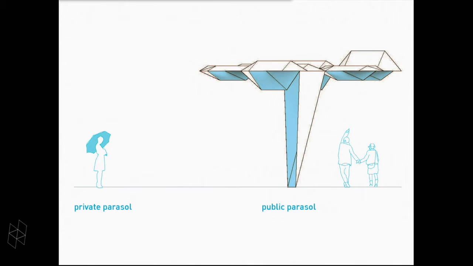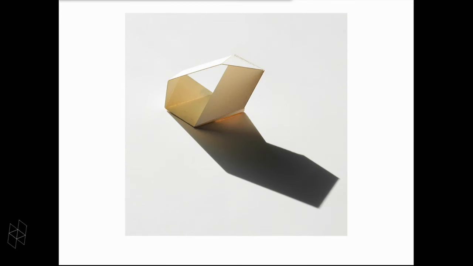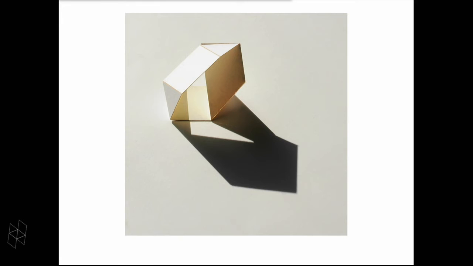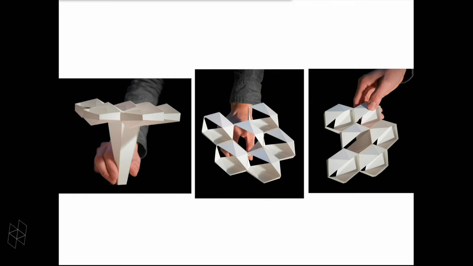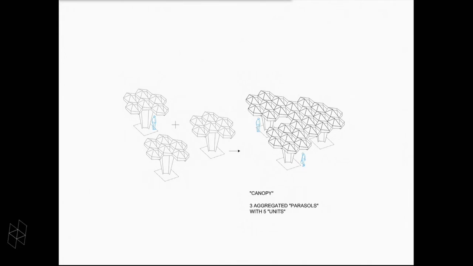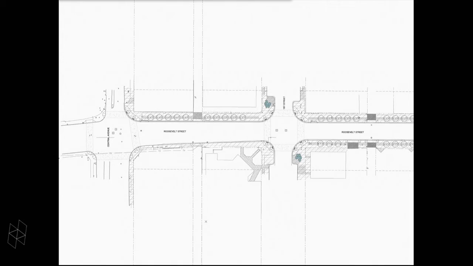And so we started playing with material, thinking how could we create an object or a cell that could actually cast shadows and create patterns. There's something beautiful about just the way the sun tattoos itself across the ground. So one cell aggregated and then optimized to create a kind of packed parasol and is distributed across the Roosevelt Row in Phoenix. Oops, I'm just going to fast forward that.